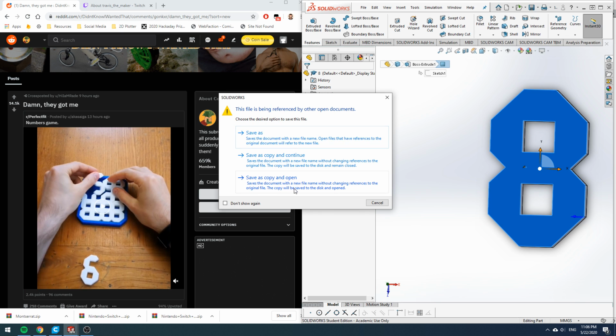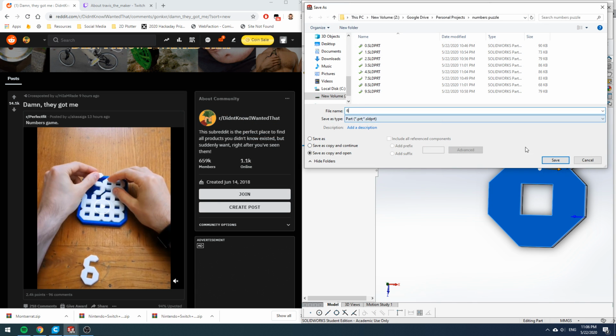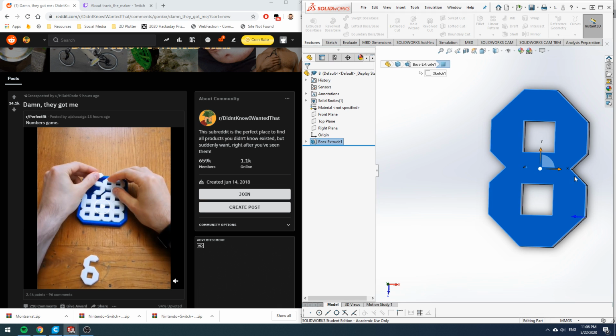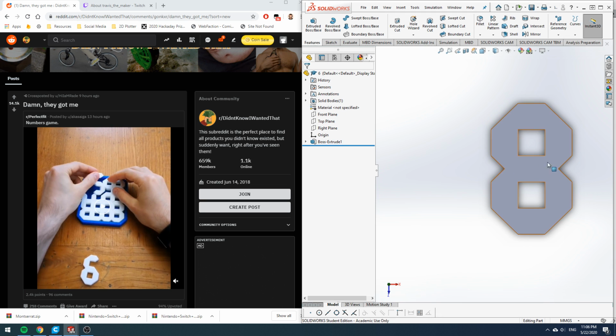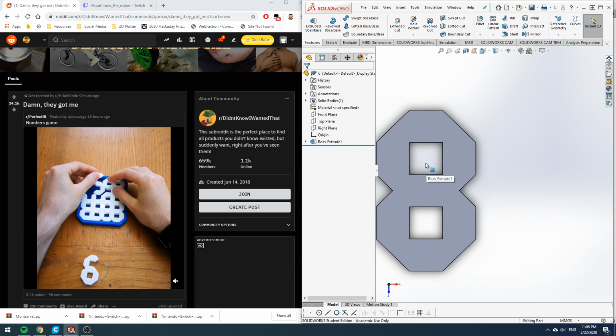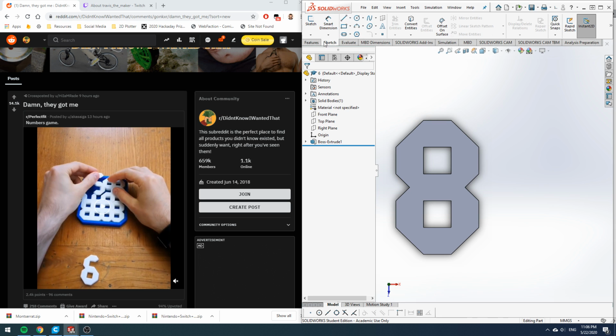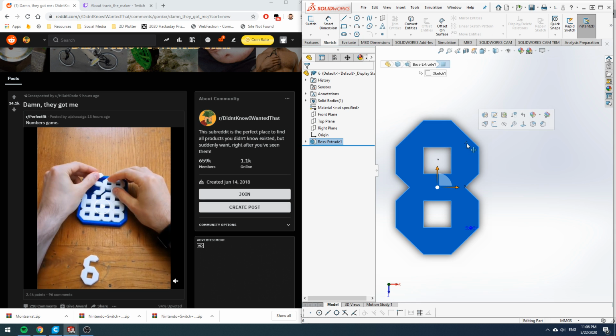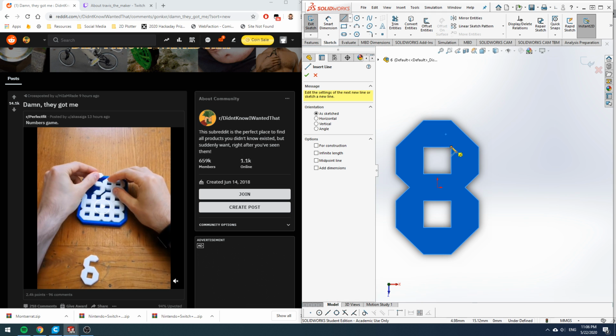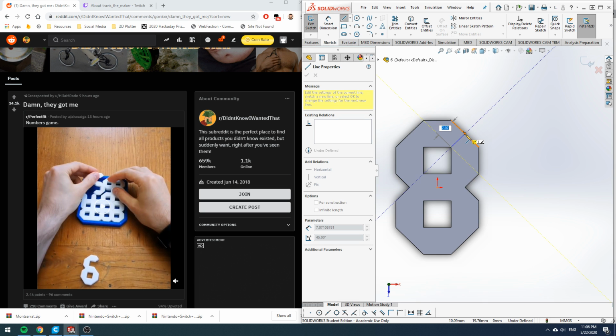Save as copy. Yeah. Okay, 6 comes in on this side. And through here. Cool.